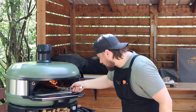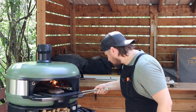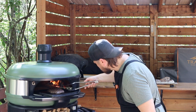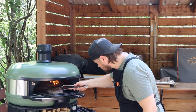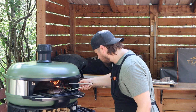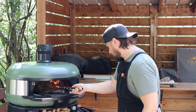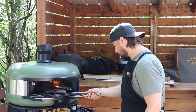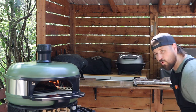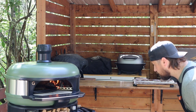Okay, let's pull this back. Already getting some nice color. Check the bottom. Looking nice. Sticking maybe just a little bit. Not too bad. I'm gonna go ahead and give this a little spin here. Tuck it back in. Let it go for another couple minutes or so.